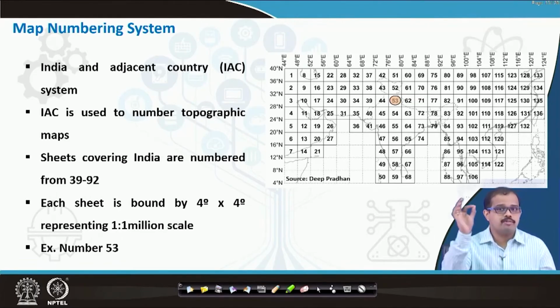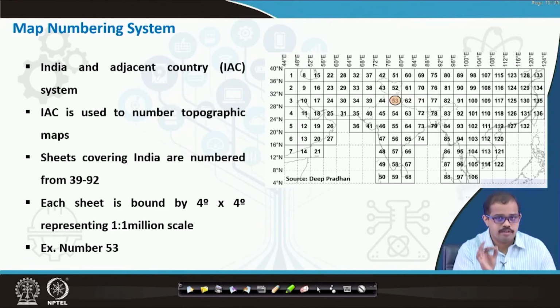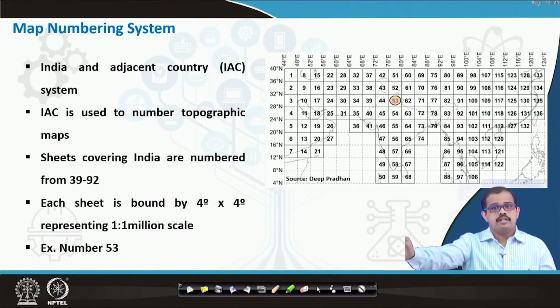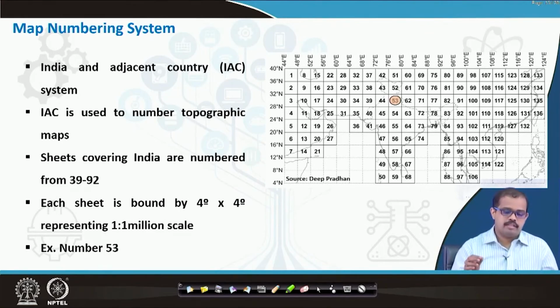When I say 1:1 million, it is representing 1 unit on the map is equal to 1 million units on the ground. That million units can be kilometers, meters, whatever the way it is represented. So in this particular map we are trying to see, it is 1:1 million on the ground. Okay, so now 1:1 million is representing 1 unit on the map is to 1 million units on the ground. So if you want to represent a 1:1 million map, it is represented by a number.